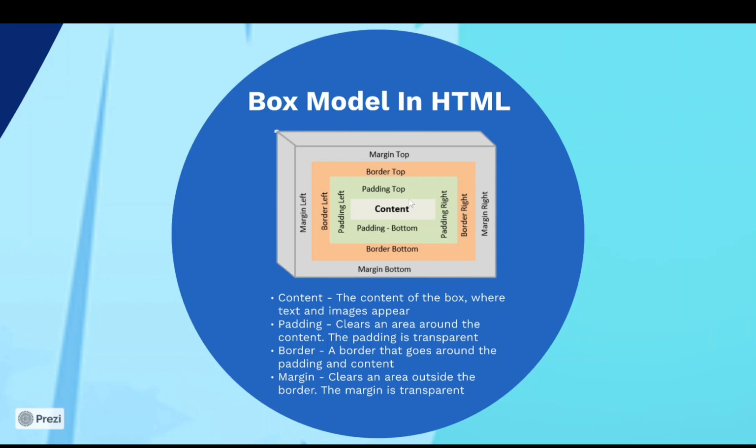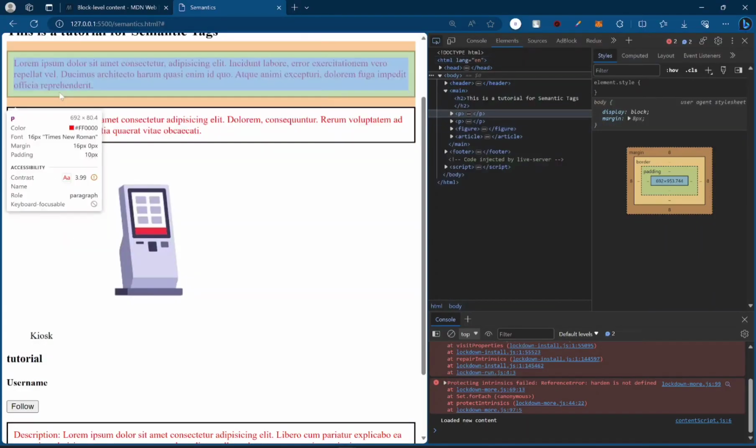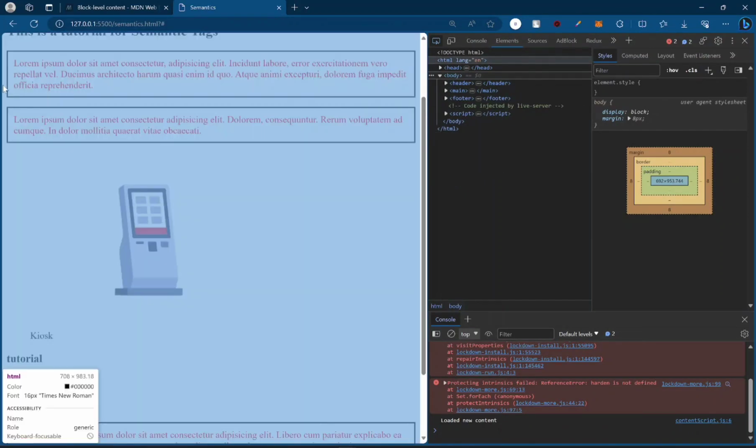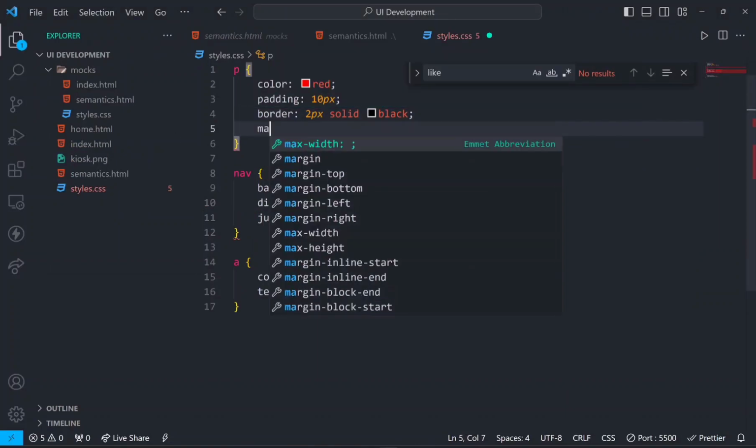If we want to introduce spacing between one paragraph tag and another paragraph tag, or one HTML element and another HTML element, we set a region of margin, right? So let's suppose we want the paragraph to have some margin from the left. We need to add that inside of the styling, margin.